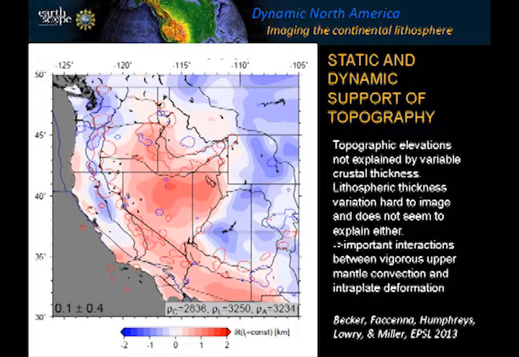So to me, this was quite exciting, because it starts to indicate that there are these long wavelength surface displacements that come from interactions between the asthenosphere and the lithosphere that we might look for in surface response and variable rock uplift or exhumation that we could examine with some of the tools that we're talking about in this course.